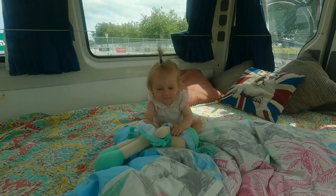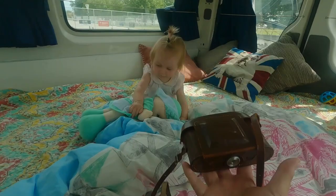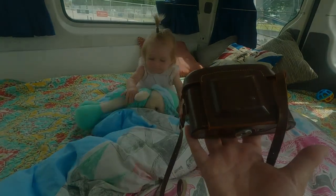Anyway, so what we're going to do, we're going to take this film out of the camera. Let's just see if I guessed correctly. And it was FP4. Let's have a look.